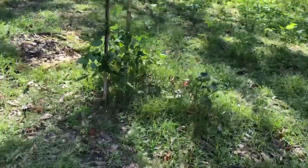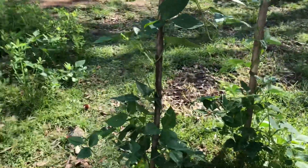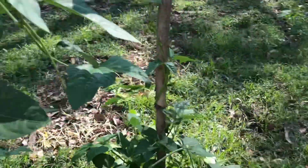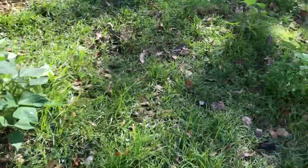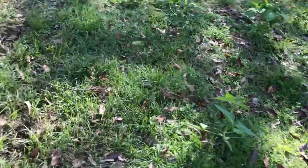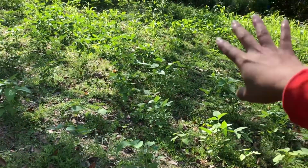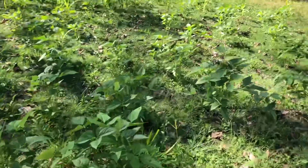And then look, these are Tatang's string beans. So those ones, we need to put a stick like this to go up, because we cannot just lay that on the ground, because you know we have so many chickens and ducks, so they might eat them. Same like those two ducks there, they started eating already the vegetables. And my Tatang planted them.